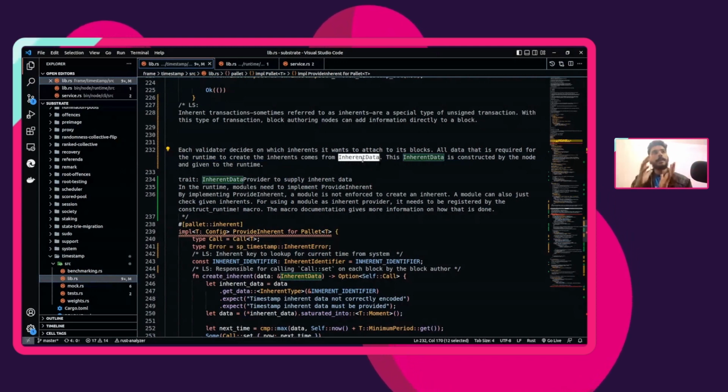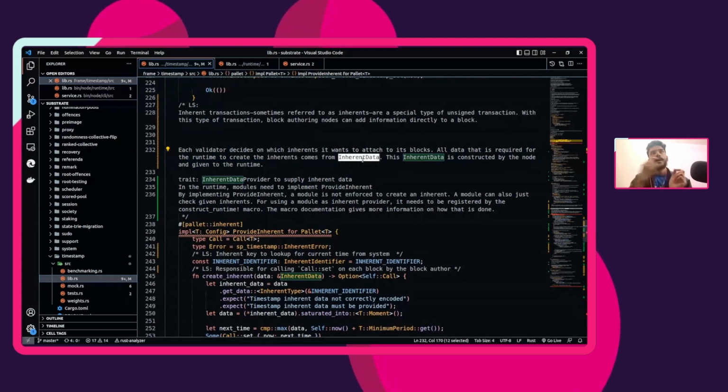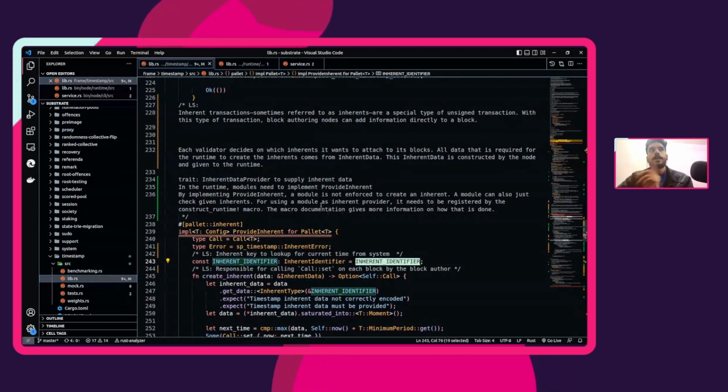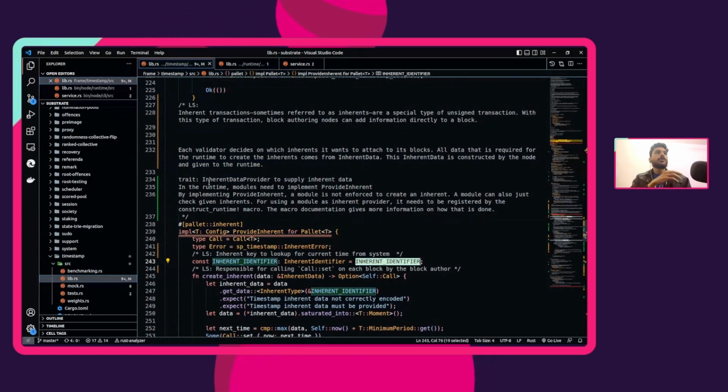So this is basically a blob of bytes. It's actually a map, from inherent identifier, which is in this case maybe the name of the pallet, so maybe timestamp, to some information, and that information in this case is the time obtained from system. I'll show you shortly where this inherent is getting its data from. That's in another file, that's in the node file. And for that, like in Substrate, if you see Substrate code, there is this concept of using traits for everything.